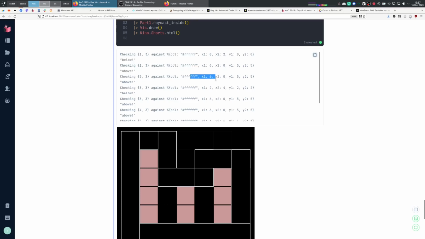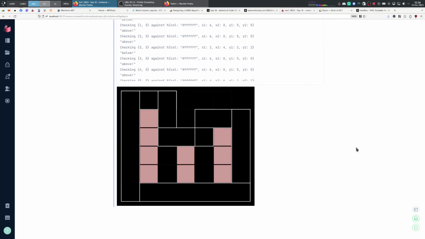It should still check against 2. Oh, so it can't be a strict comparison. Strict comparison on one side and open on the other? That sounds like an incorrect hack.